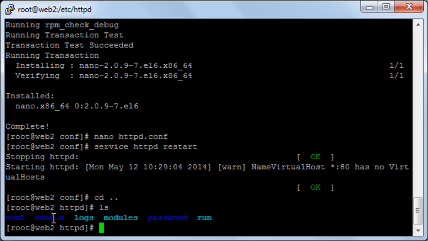Here the conf.d directory, in here you will put any custom configuration files. Custom configuration files will then be read by the httpd.conf, which is the Apache configuration file that is located here under conf. And during the course we will be learning some things that we will be using the conf.d directory for. Here in logs, you will find the log files. The directory modules, in here you will find the Apache modules. And here in the directory run, you will find the file that contains the process number of the Apache.